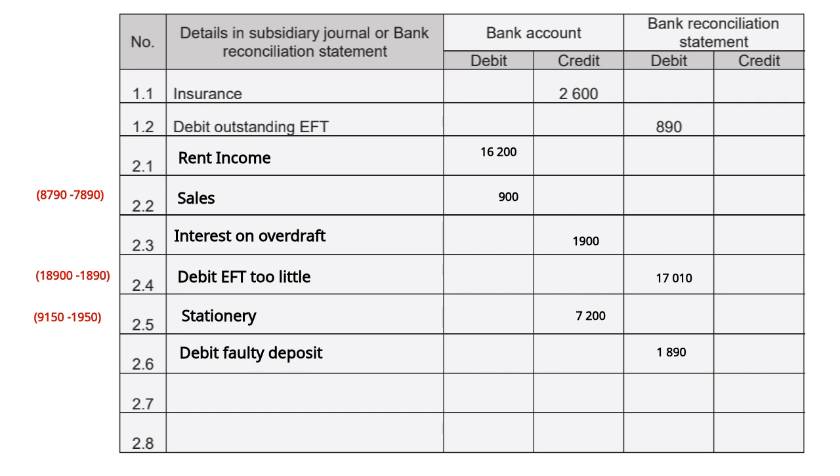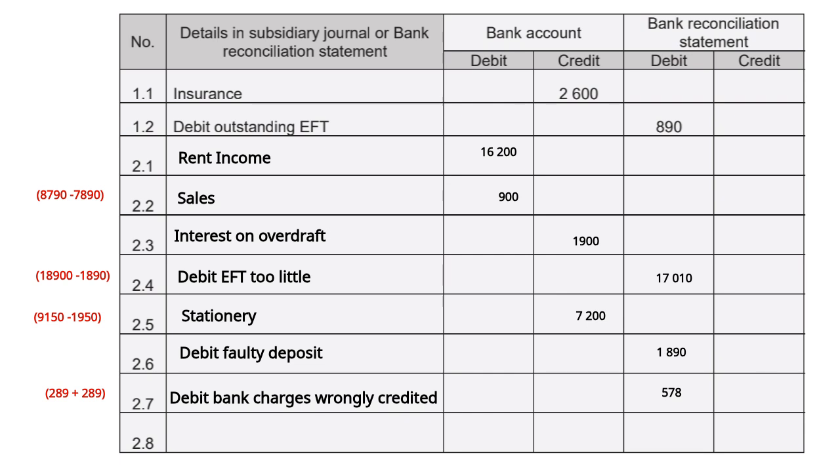Then 2.7, the bank statement shows a credit 289. The reference is bank charges. So if the bank statement shows bank charges as a credit, it means there's an error on the bank statement. So firstly, we need to go rectify that error, and then we have to place it in the correct format that it should have gone into. So we're first going to say debit bank charges wrongly credited as our detail. And we are going to say 289 times 2. Now, why I say 289 times 2 is we're first going to take it out of our CPJ, which is a debit, and then we're going to record it in our bank reconciliation statement as our second debit. And that gives us 578 in our bank reconciliation statement.